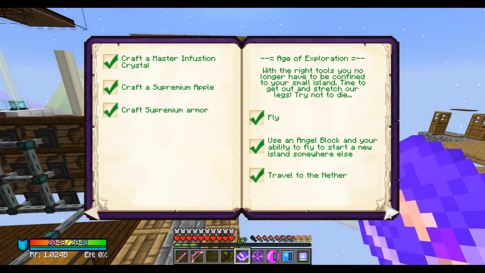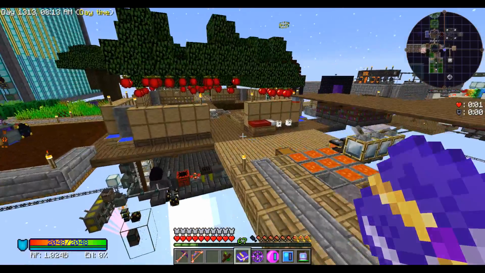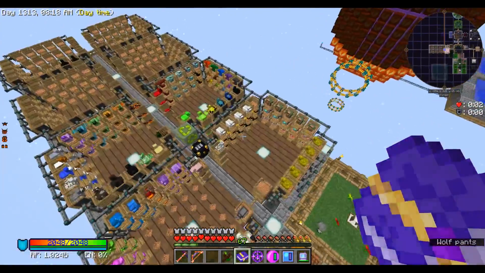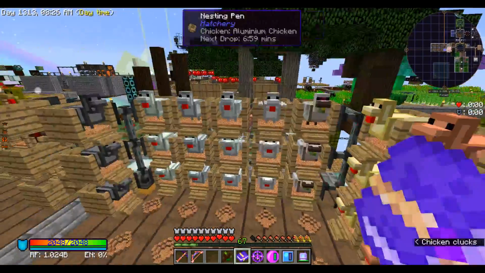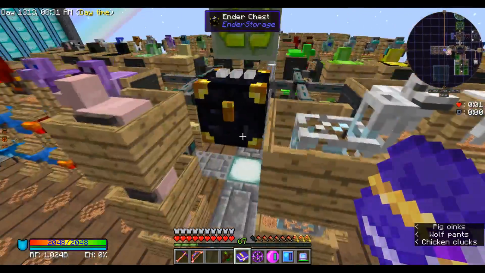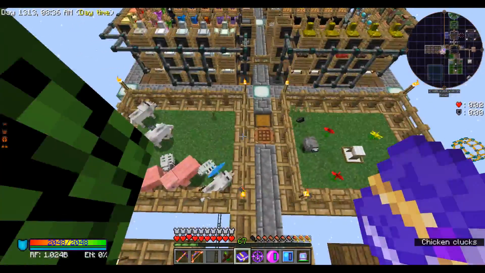So I jumped the gun though, and I went straight to chickens next. So after I did that stuff, I started breeding chickens. And as you can see, there are quite a few different types of chickens, and I have quite a lot of them. Very organized, and they're all fed into Ender IO pipes so that they'll go straight into my system now. I don't have to come over here and manually harvest them.